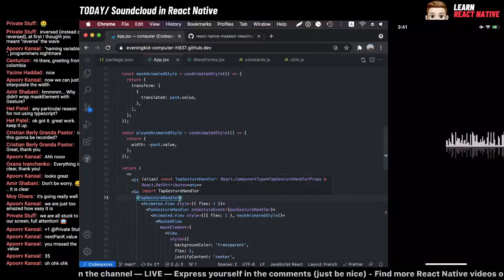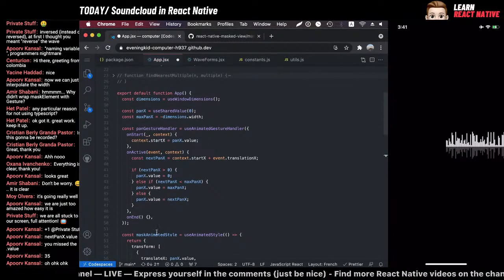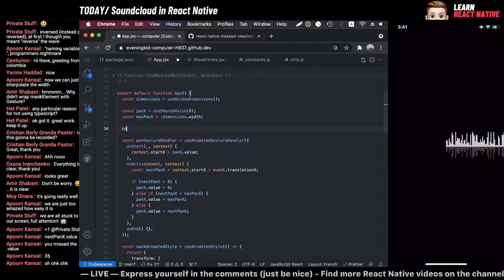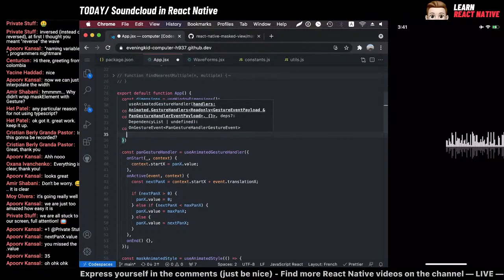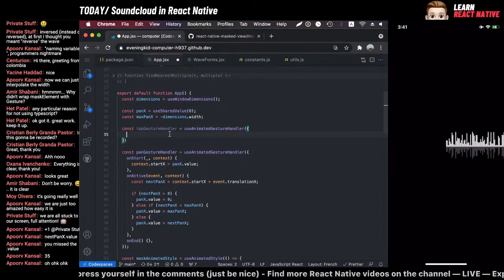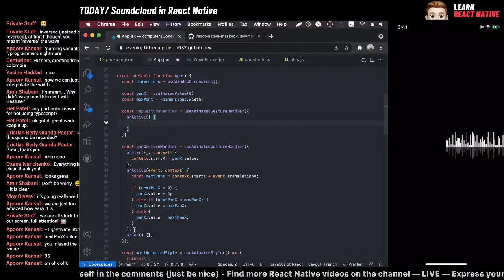So that's exactly what we did with the pan gesture handler, but this time we're going to do it with this one. And you'll see it's really much simpler. So we have on gesture event and we don't have the gesture handler yet. So let me make it here. Tap gesture handler, and you'll see really the logic will be just the same. Use animated gesture handler, and here we just want to say when we tap, so that's when the gesture is active, do something. Okay, so we don't need on start or on end. And by the way, this one here we have on end. We didn't put anything yet here, but I will add it later.